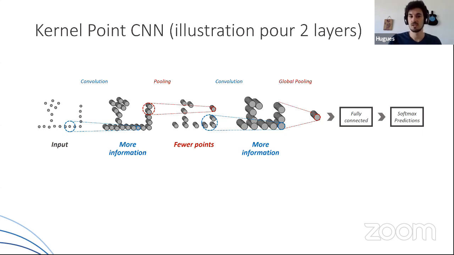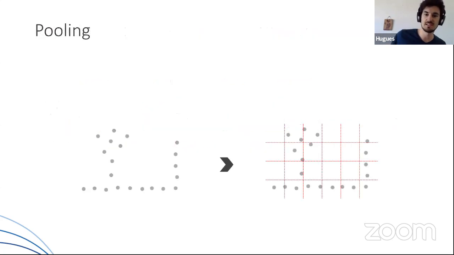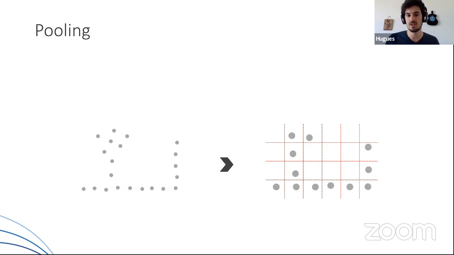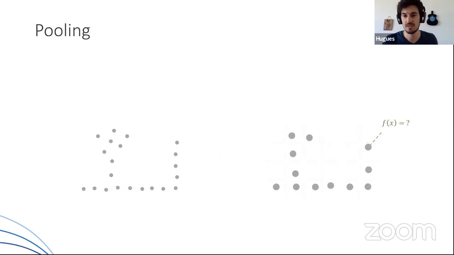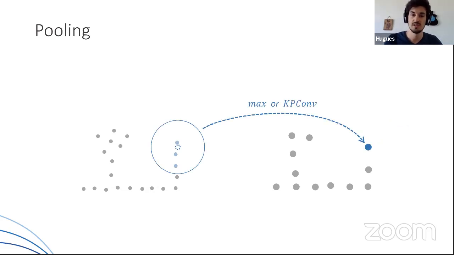So now we have defined the convolution, and to define the whole network, we just have to have a pooling operation, which is basically using the grids of something that they just talked about before. Just use a larger grid, reduce the number of points, and the feature in the new points is just computed with the old points, with a max pooling or a KPConv. So here you think of it, the KPConv applied at the position of the new points, but with the old points as inputs, it's kind of like a strided convolution in image.